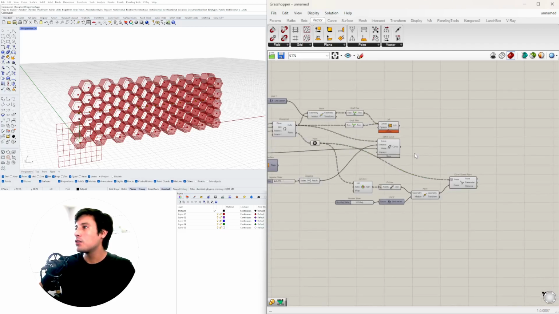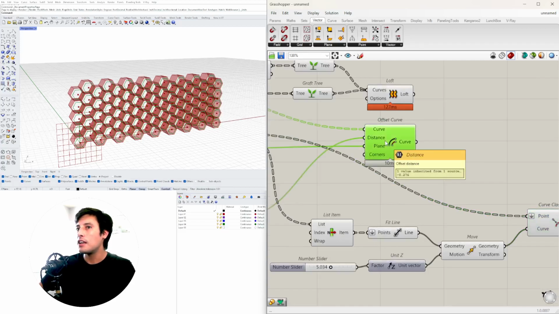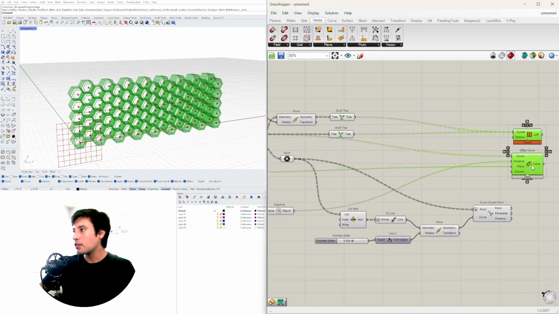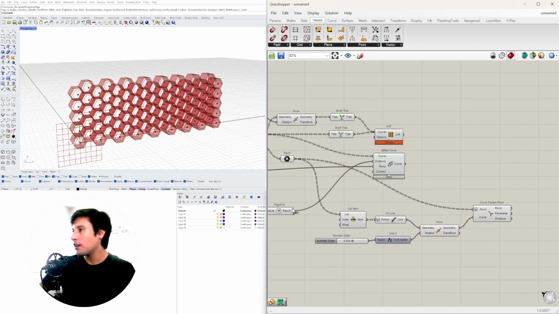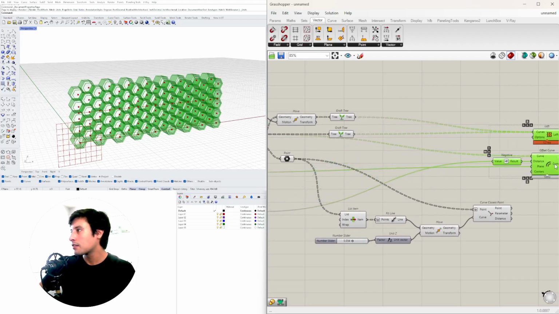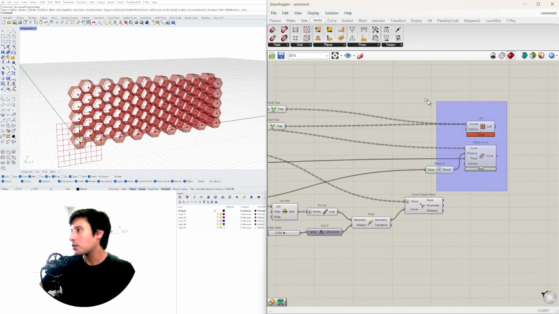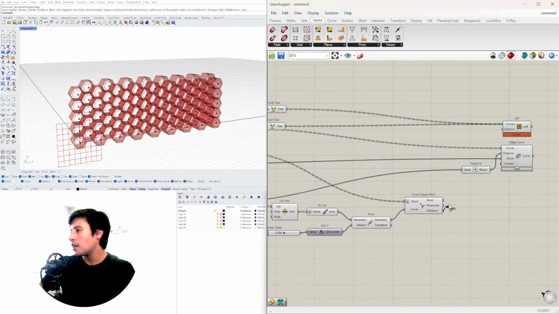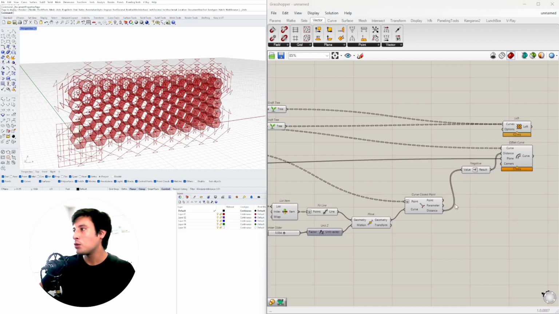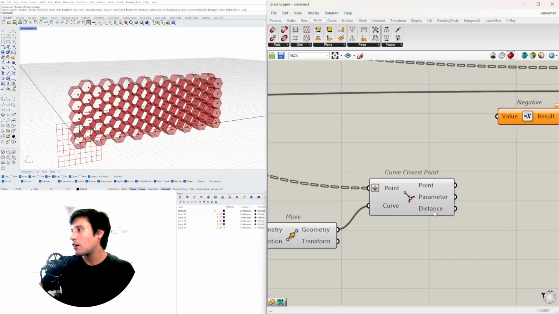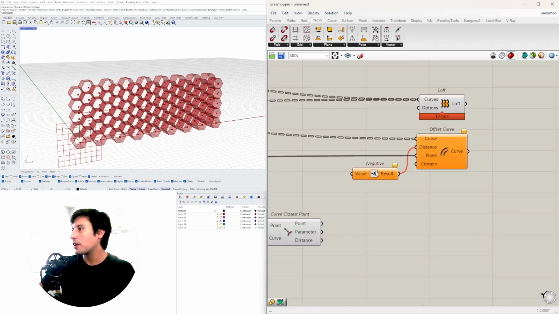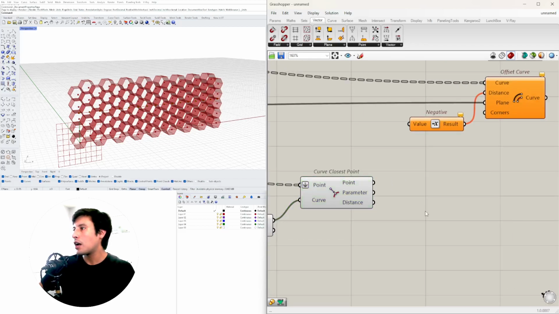Now if we were to just take these distances and plug them into the offset, it's going to be too big. So this is why we need to remap the numbers. I'll go back down to here. Take the distance, plug it in, and see that it doesn't work. So we need to take these values that are 5, 3, 1, 1, and we need to bring them down to a smaller number. So how do we do that?